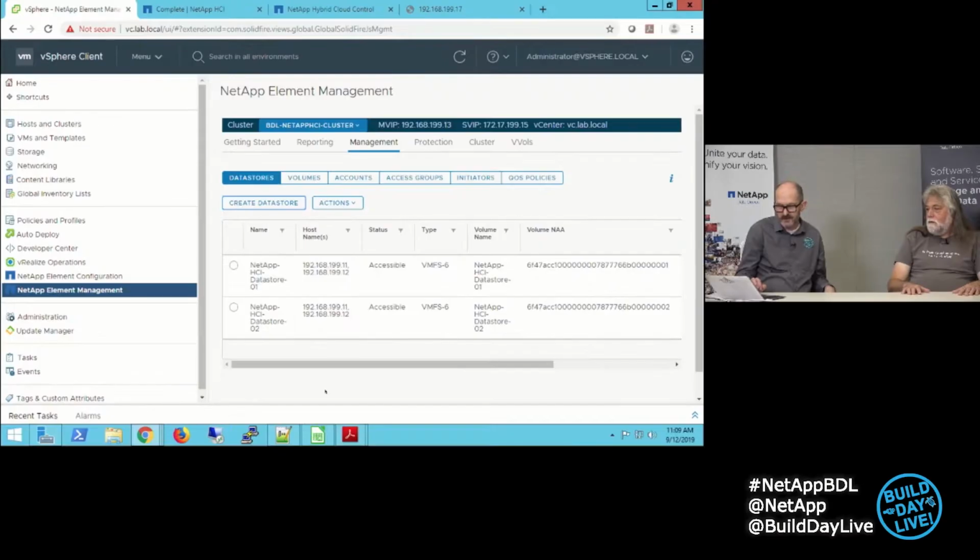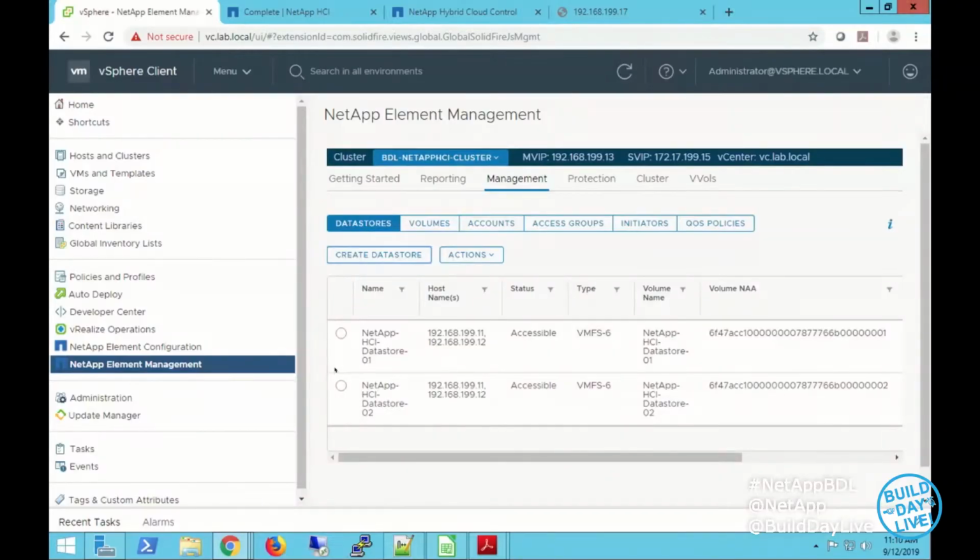We'll finish out, and that new data store will provision up and be available shortly. And I didn't mean to pull you off script, but going off script is always good. Okay. I think we were also going to add another compute node as well. Let's do that as well. Let's add ourselves another compute node.